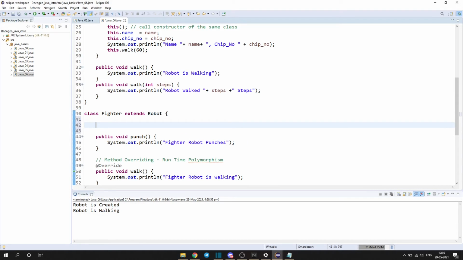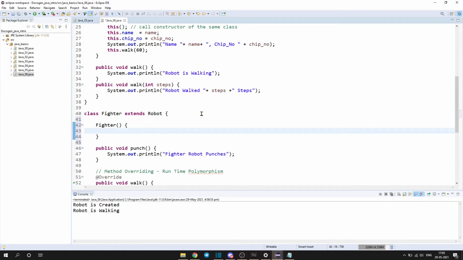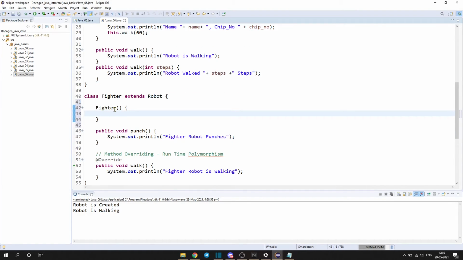How to create the constructor? Same as the class name, parentheses, and this is my constructor for my fighter class. Now if I simply call super, that means I'm going to call my constructor, the constructor of my parent class.